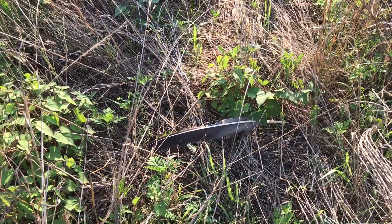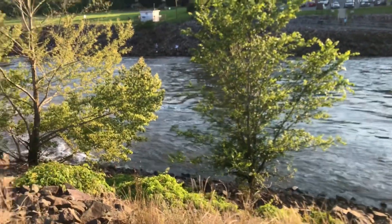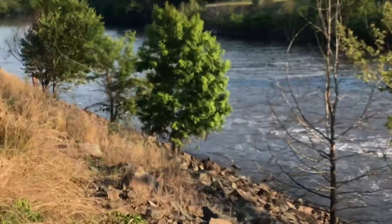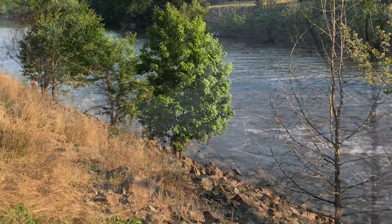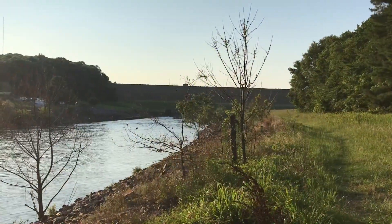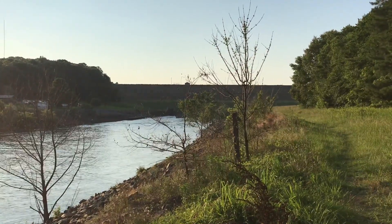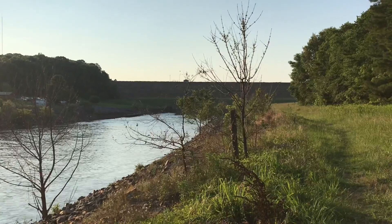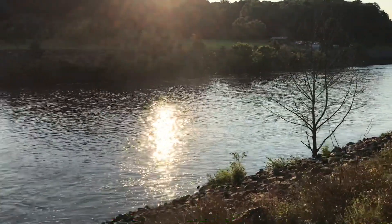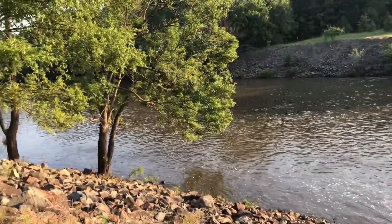There's a big old feather — I guess that's from a vulture. The water is down there. Oh, there's a heron down on the rocks! From here we can see where the Hall River is being released through Jordan Lake, and then it continues a few miles down where it meets the Deep River. Beautiful.